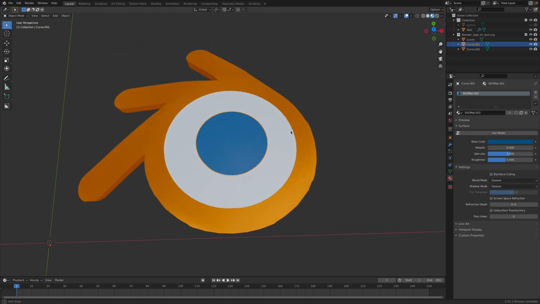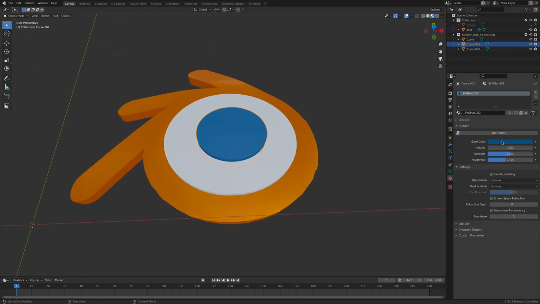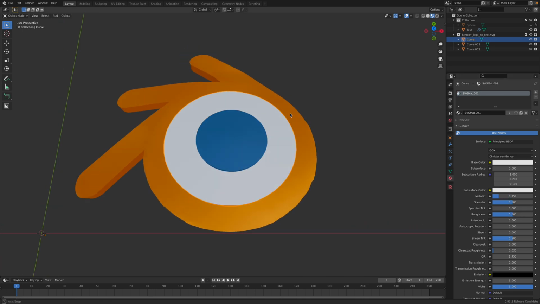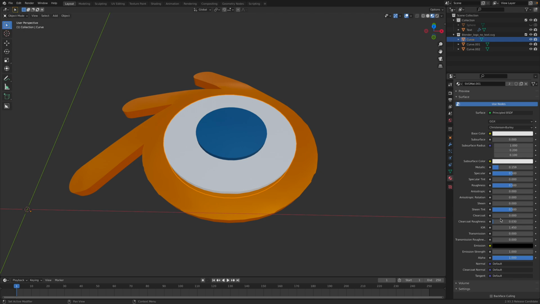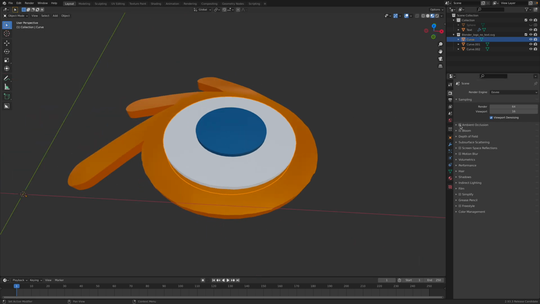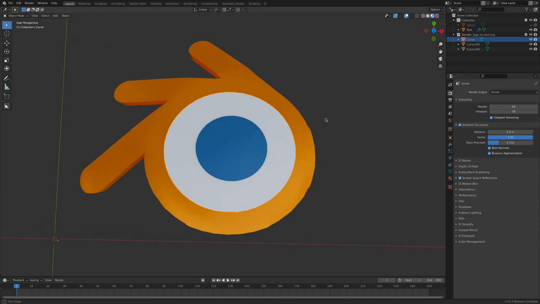This, same thing, Command C, copy the color, use nodes, paste it on base color, increase metalness and roughness. And maybe here with the white color, maybe you want to use clear coat. Sometimes it's nice to have clear coat, and you're gonna have nice reflections. Turn on ambient occlusion, screen space reflections.